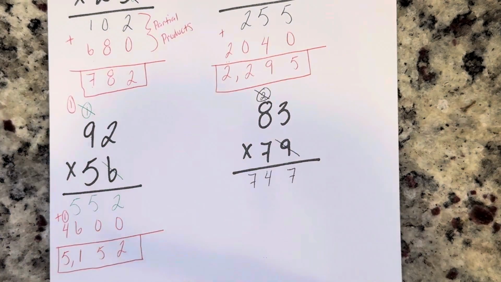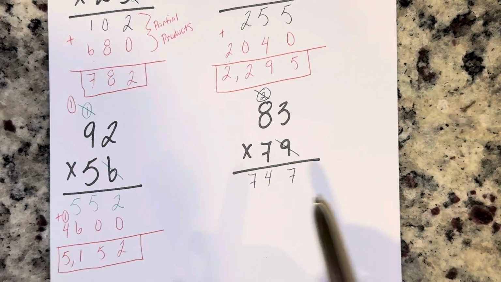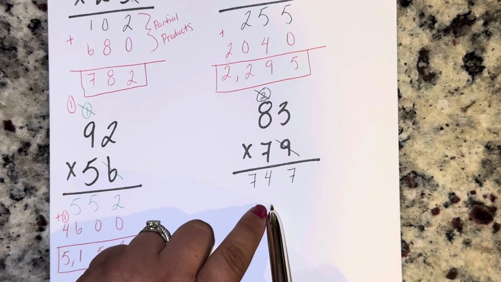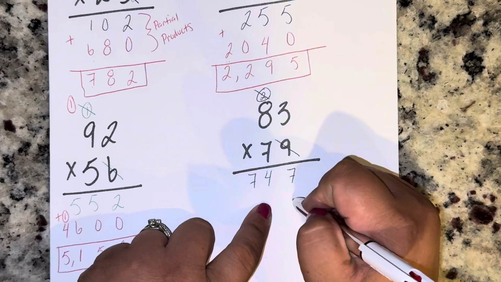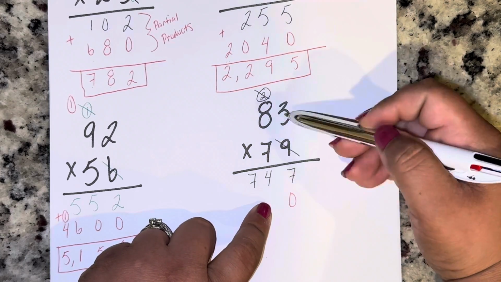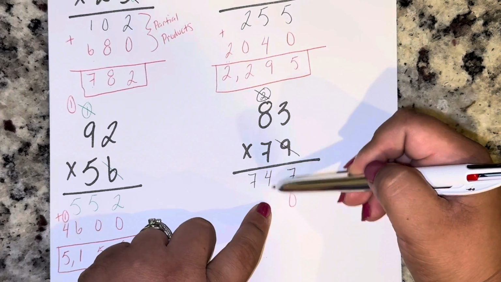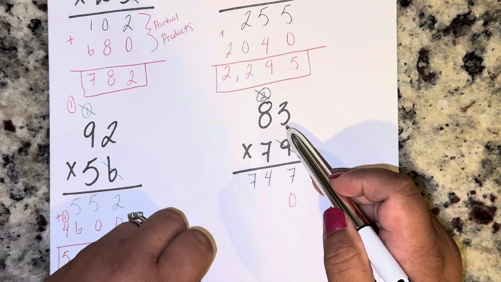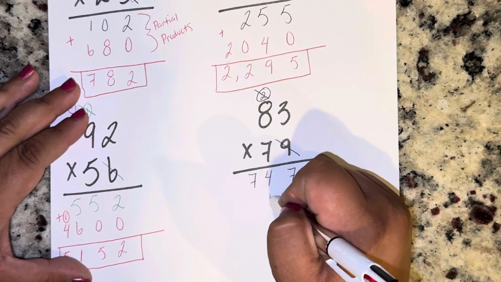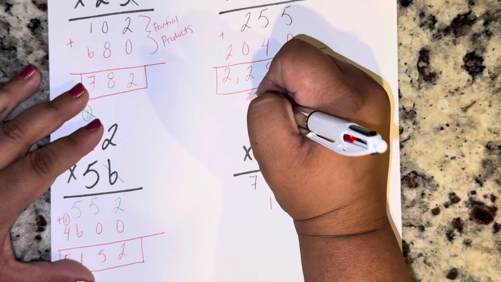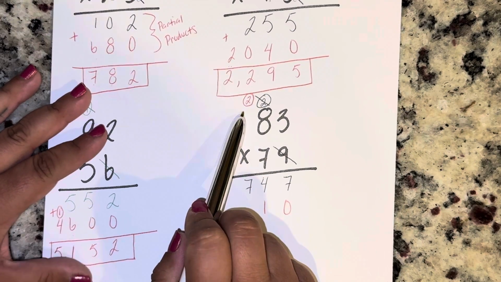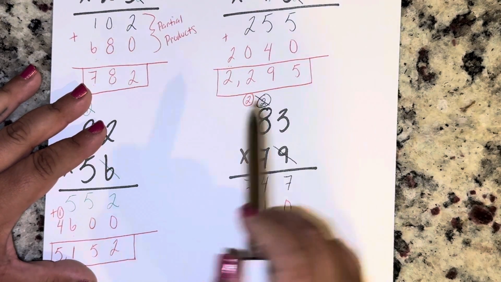Now, here's the important thing again. We are going to now multiply our tens place. We need to make sure when we're coming down here, we add a placeholder of a 0 in that ones place, because we're going to start multiplying in the tens place now. 7 times 3 is 21. I'm going to bring my 1 down here, and then I'm going to regroup my 2, and I'm going to circle it to indicate, hey, I need to add this once I get to this point.